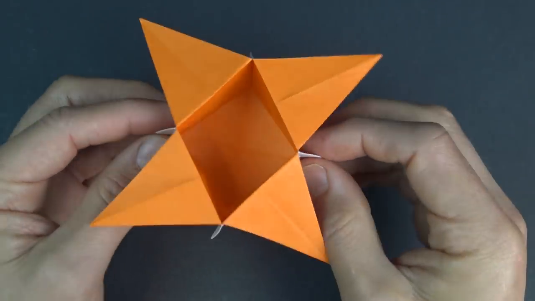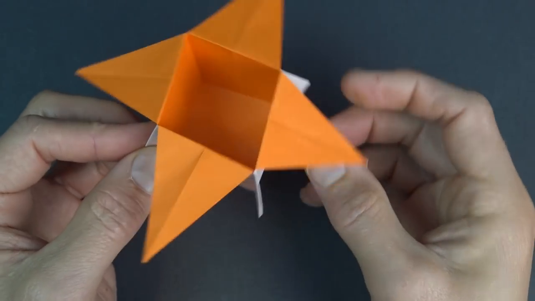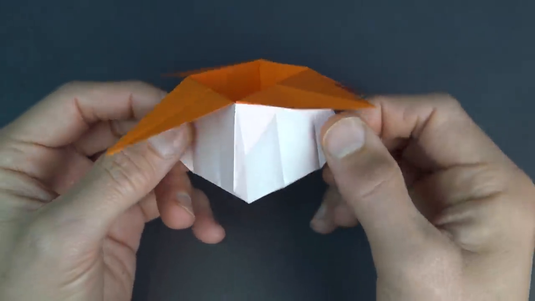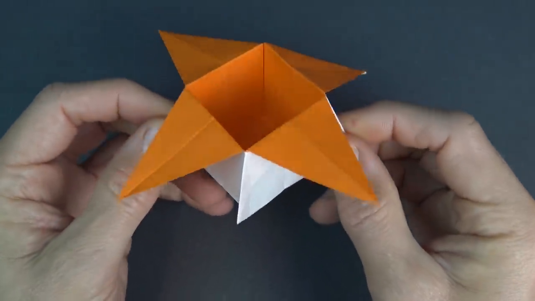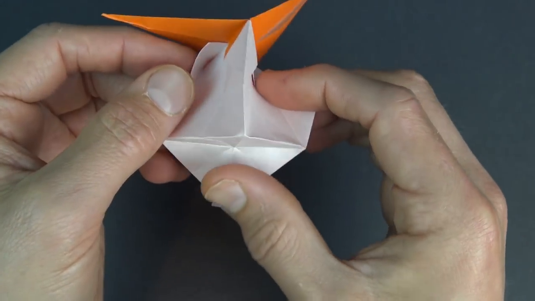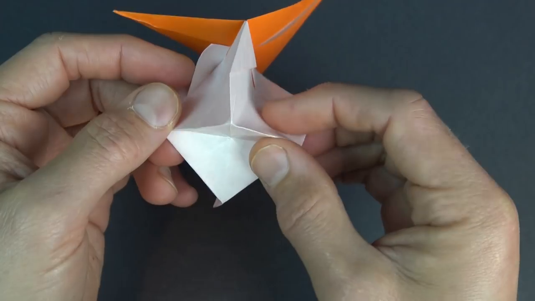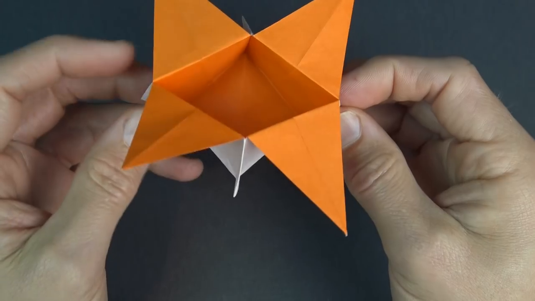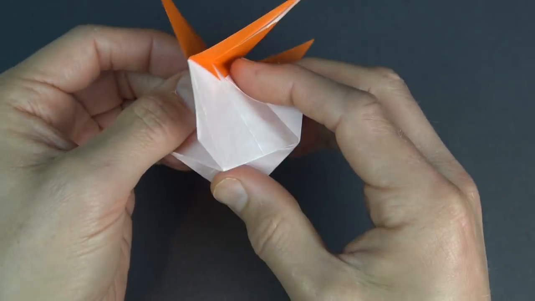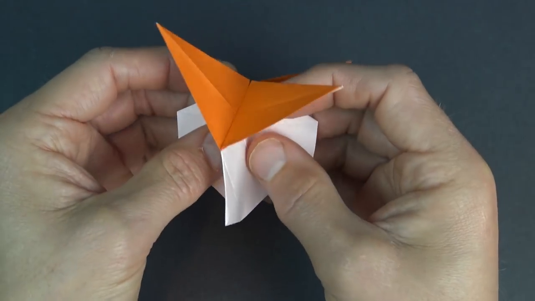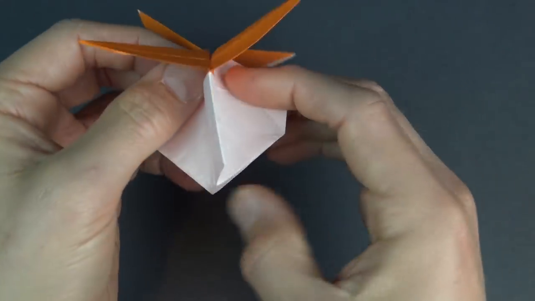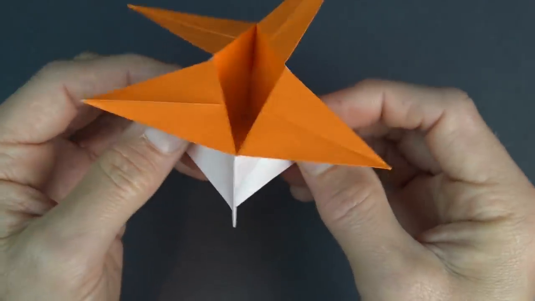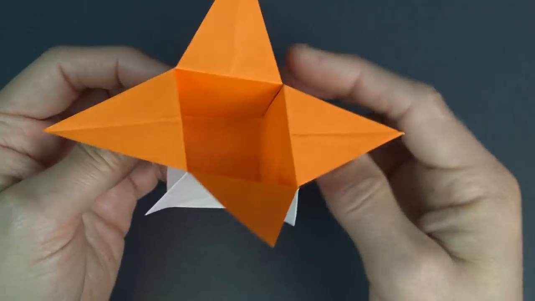Now to make it do its kinetic thing, push like this, these two flaps, and now push these flaps. So these are the handles. So push it together, but you also want to push the bottom in like that. So it's like this. And now when you push these two together, push it in like this. So just kind of go around like this. And just exercise the model like this.